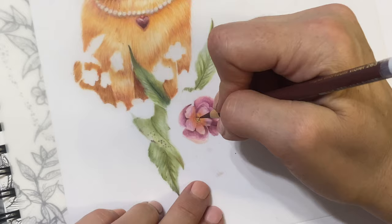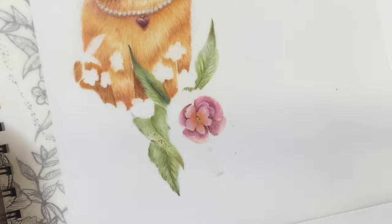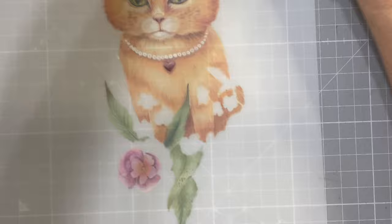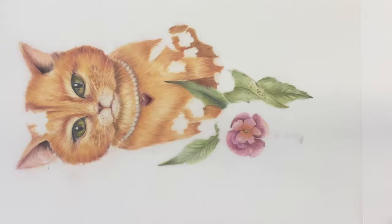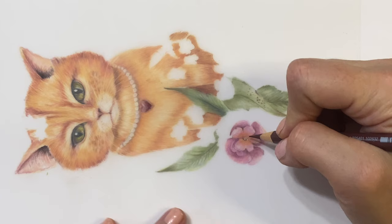I'm finding this a little bit interesting because I did not think that I had that many layers down. And this just does not want to get dark. It looks great on the page, not so great off the page. So I'm going to flip it. Let's see. Try and do this so I don't have to untape my book. All right, is that on this side? No, it's on this side. Okay. All right, and then I'm going to add the darks that I want under here.